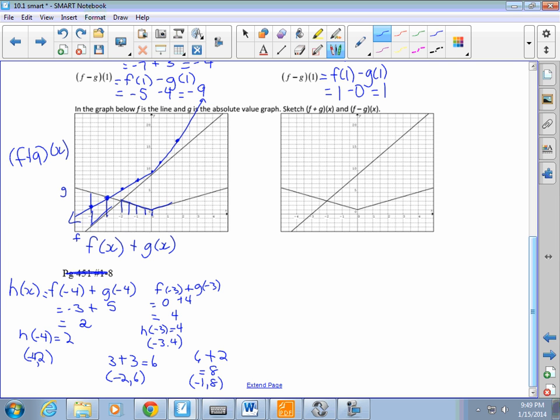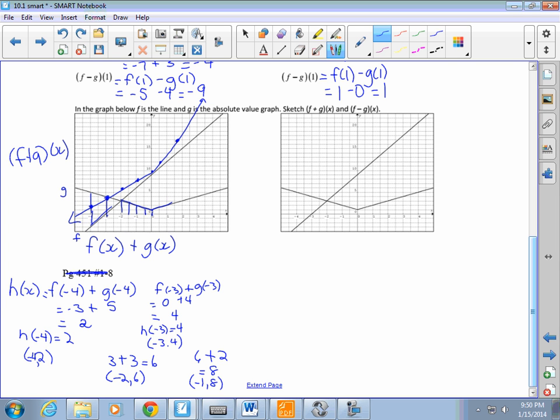Sorry, it's a plus, not, let me try that again. My f graph was at -3, my g graph was at 5, so if I add my y values together, that's how far above my x-intercept I need to be. So -3 plus 5 is 2, this is 2 above. So in this one here, this was at 0, this is at 4, 0 plus 4 is 4, so then my point should be 4 above the graph, and it is.